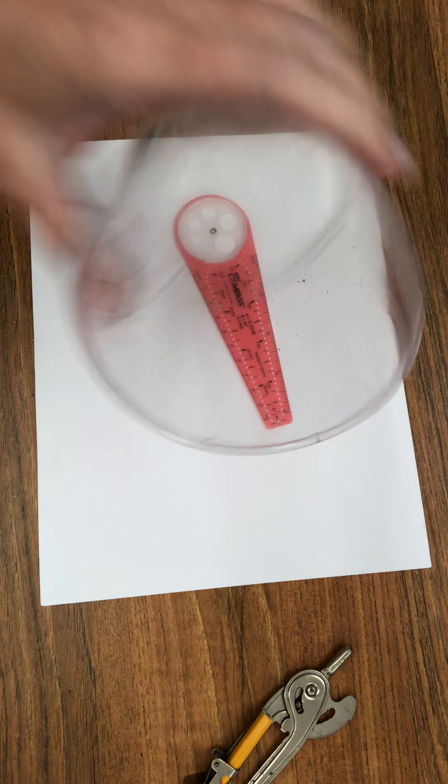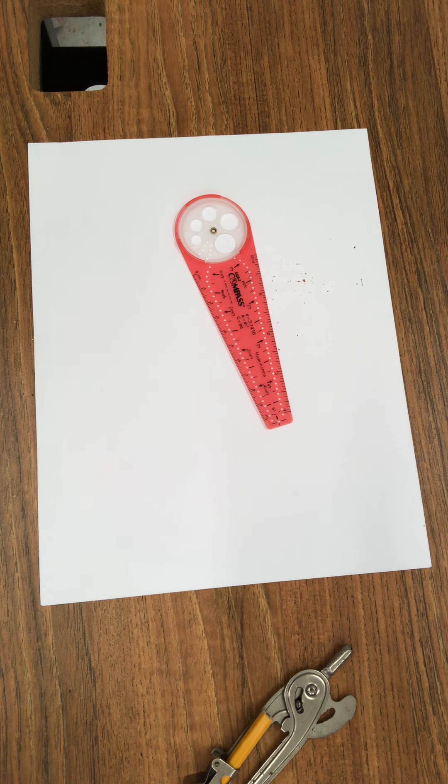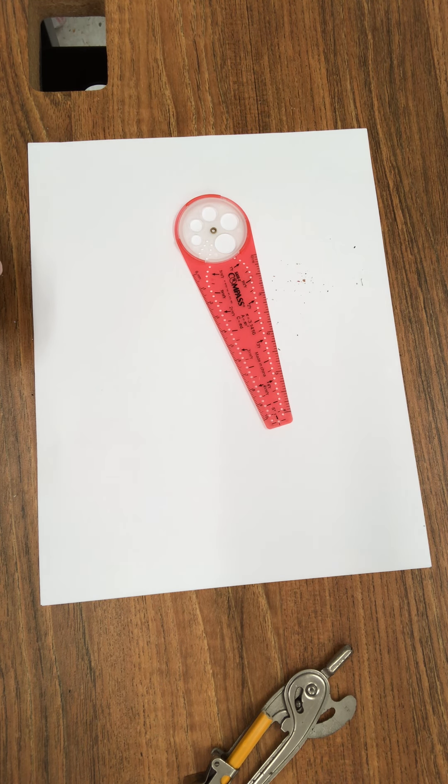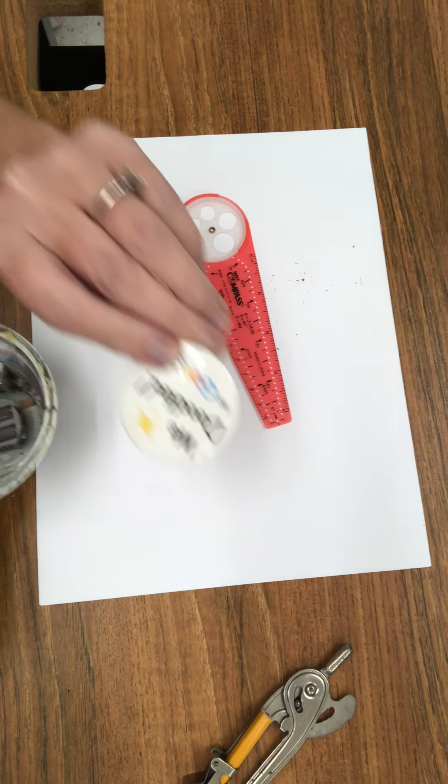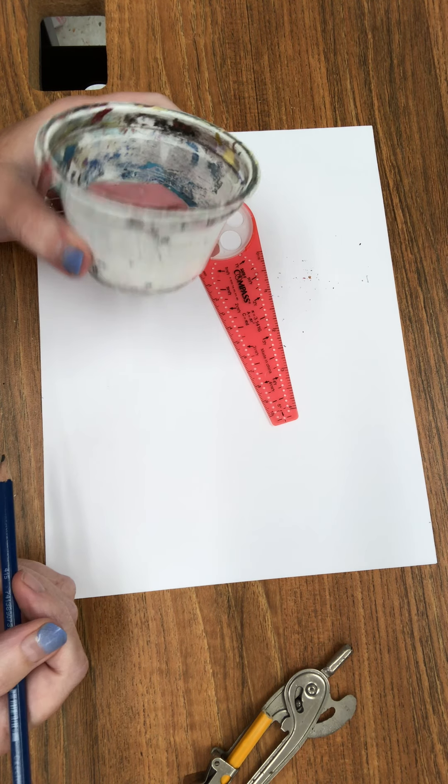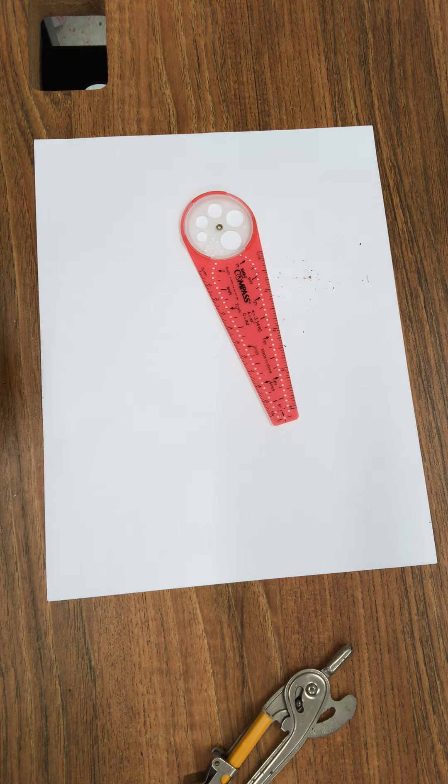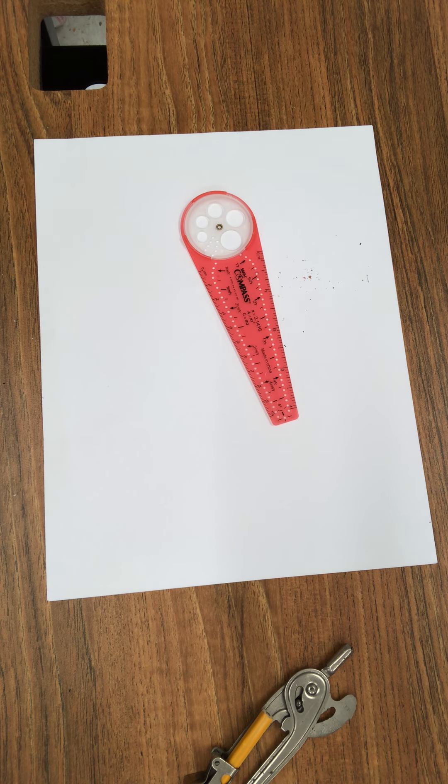Things like this could be used as a good circle. Toilet paper holder rolls, anything that you can find just looking around. See, I could use this for circles. I use yogurt cups a lot. You can use any kind of things like this for your circles. You can make many different kinds of circles just with things that you find around the house. So if you don't have a compass, it's not a big deal.